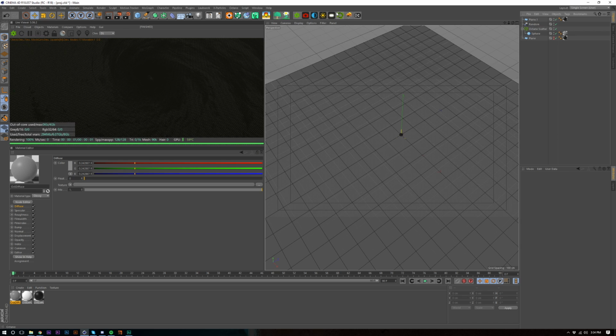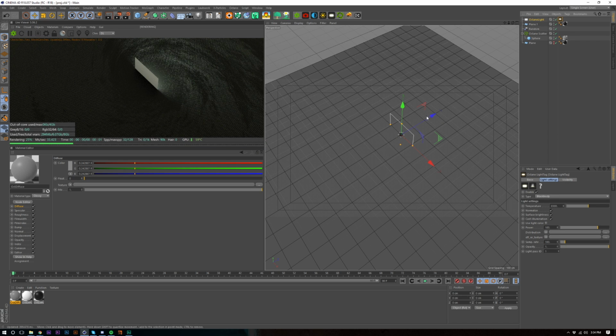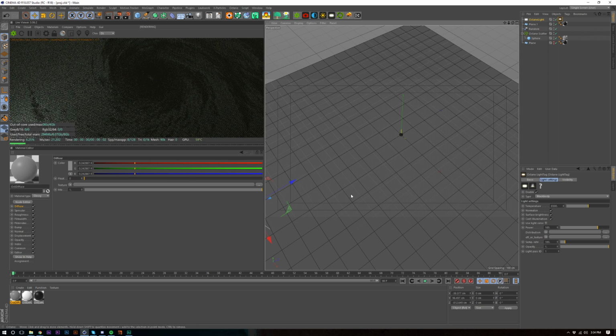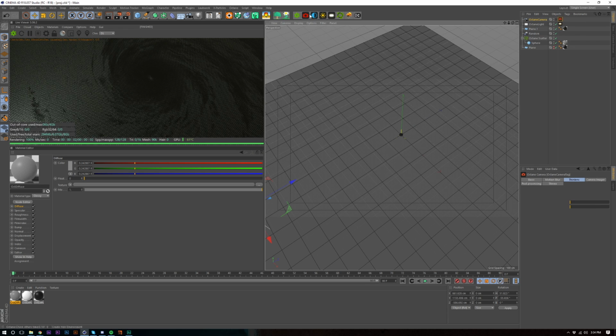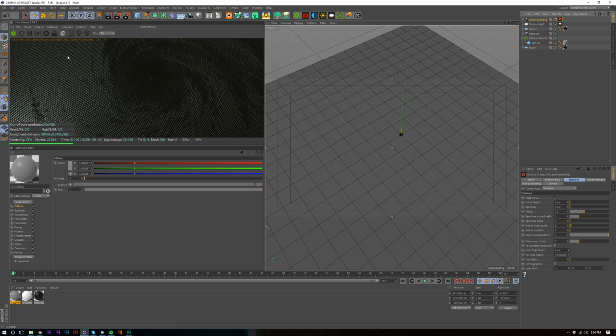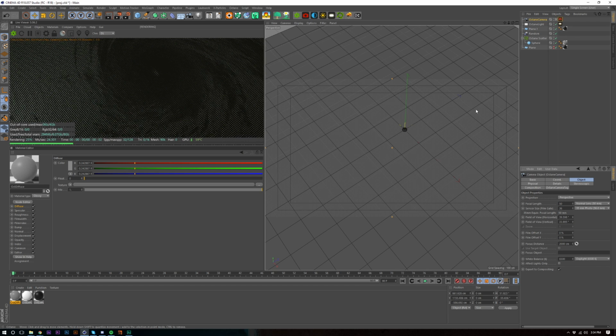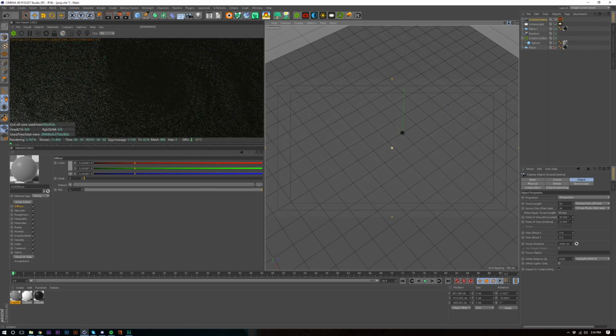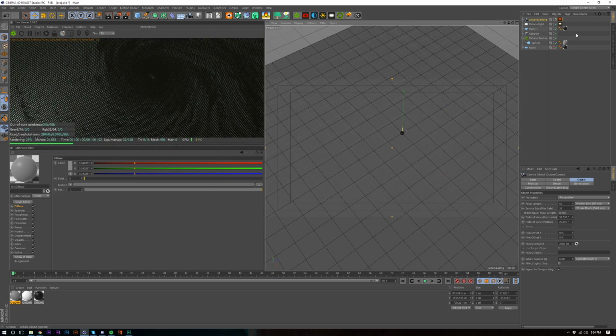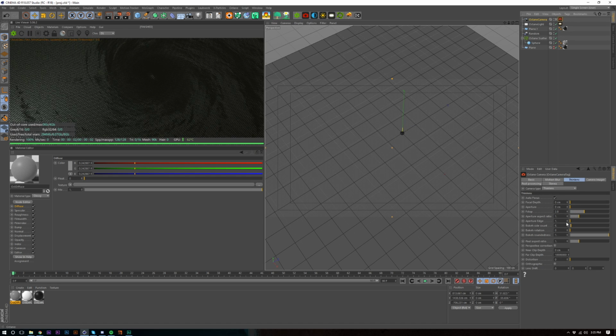And I'm going to grab a light as well and just throw this over here. Okay, now I'll grab a camera, that's an object and camera. Maybe turn up the focal length to 50. Zoom out a bit. Kind of get a bigger sense of the scale of this, which is clearly not very big, but you know, we're going to fake it.